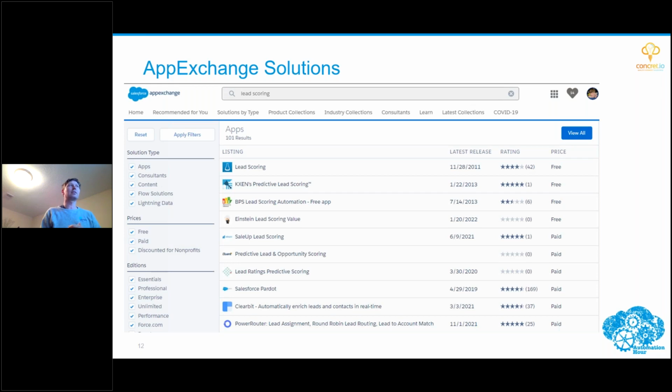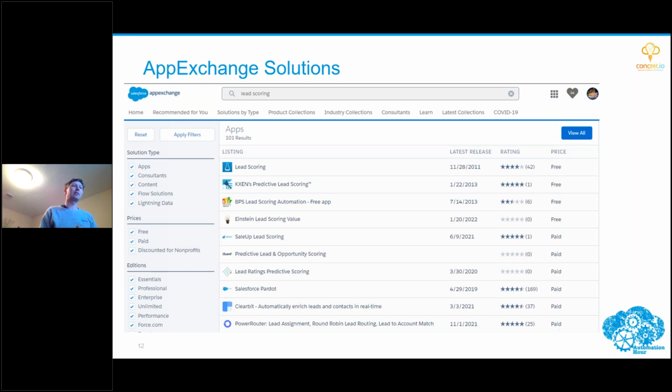Ironically, there's a lot of solutions that exist out there, and there's a Salesforce Labs app that was rather interesting to us for two reasons. A, it was free, and B, it was a Salesforce Lab, which I'm always intrigued by when those come out. Where that one fell short, or didn't work out as well as other apps would, was that it was focused solely on lead and campaign member criteria.